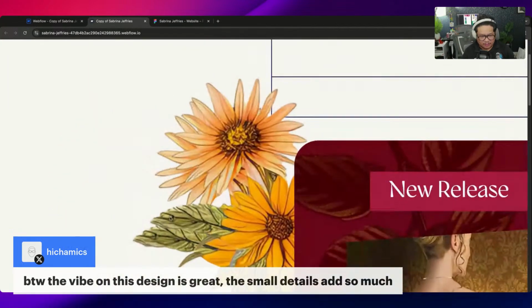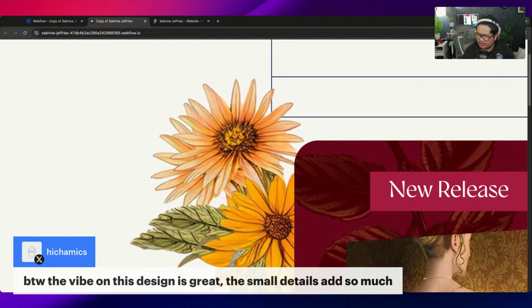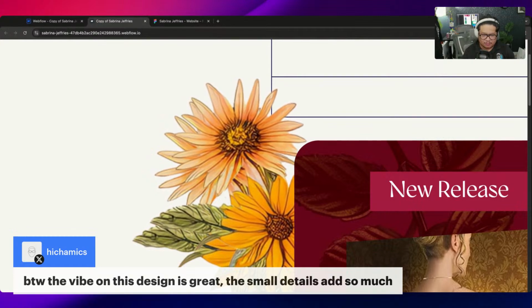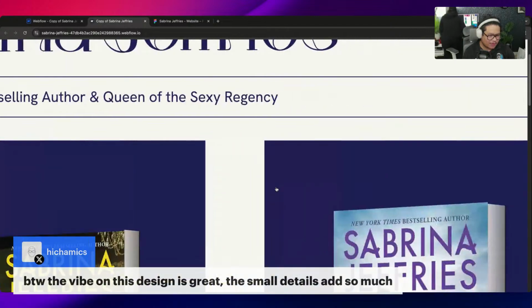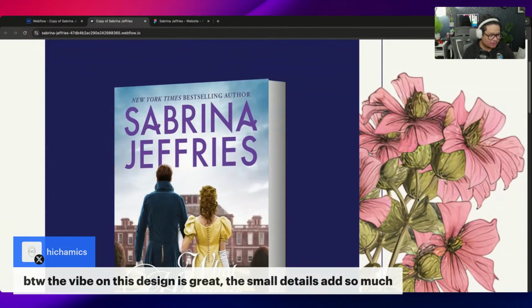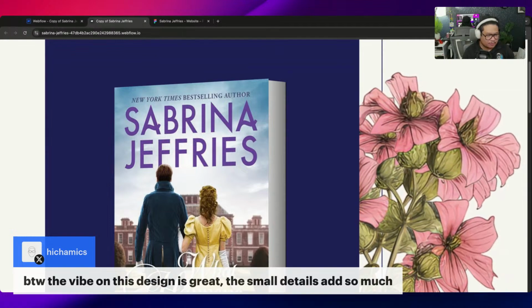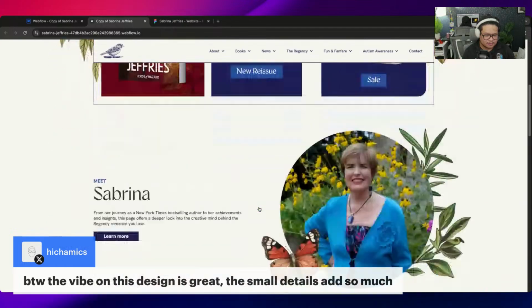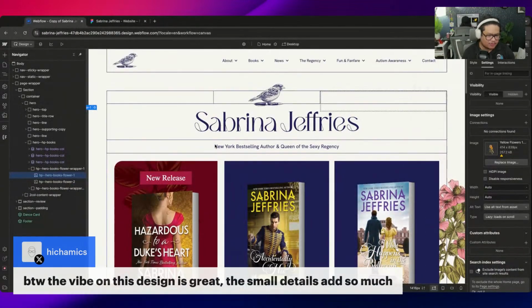So I added a little animation. I want it to look like there's a slight wind. And yeah, so they're moving. I'm wondering if I should add this to all the flowers. There are still a lot of details I need to add, like hover effects.